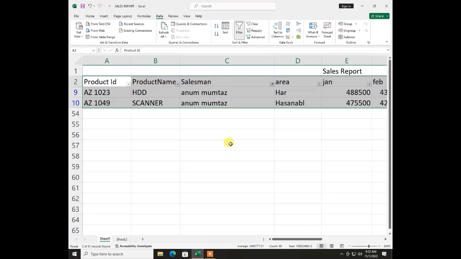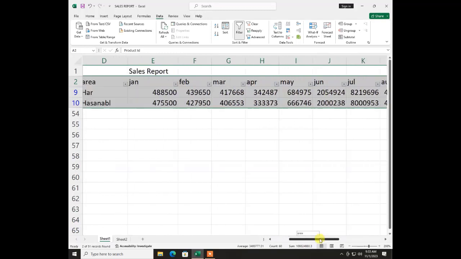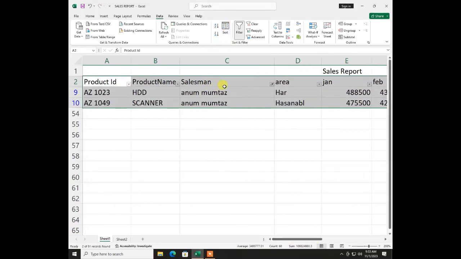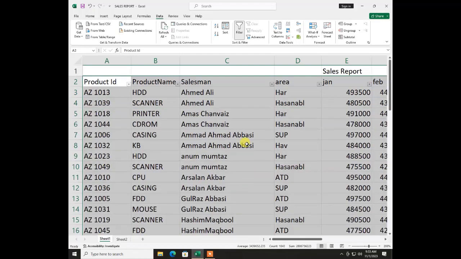Now you can see that I have only two records, the sales of Anam, no other sales are present here. If you click the filter button again and choose select all, you can see the records of all your salesmen. Okay, this was the filter.